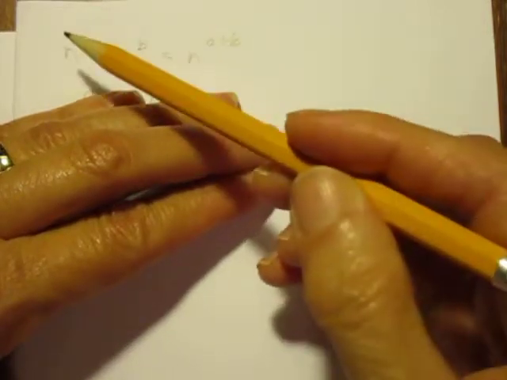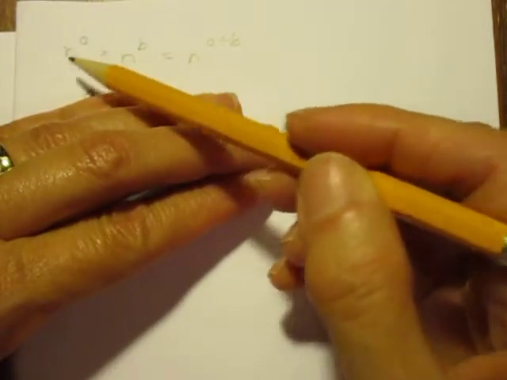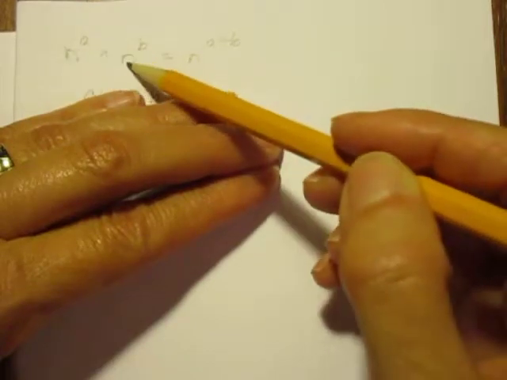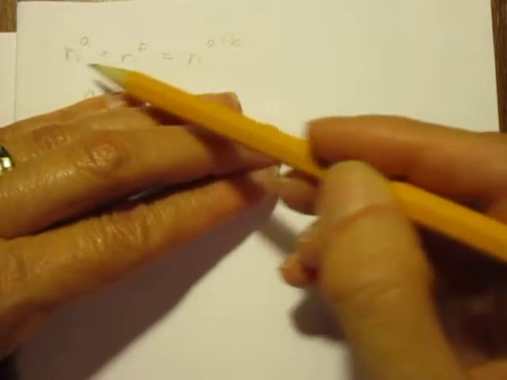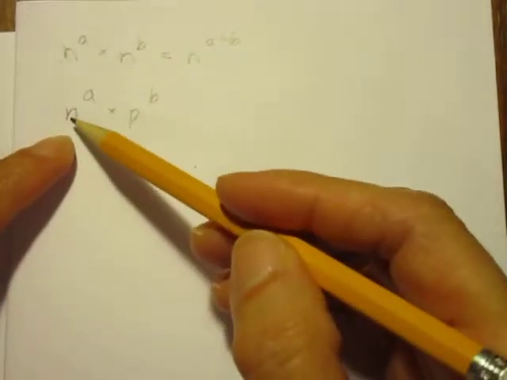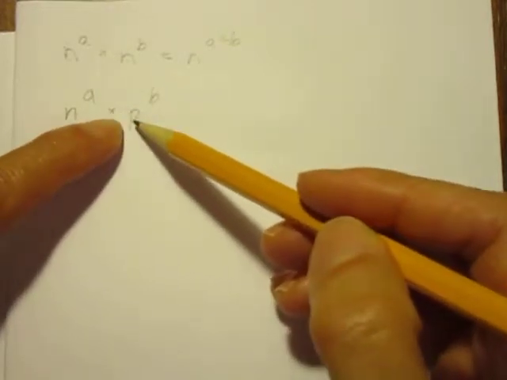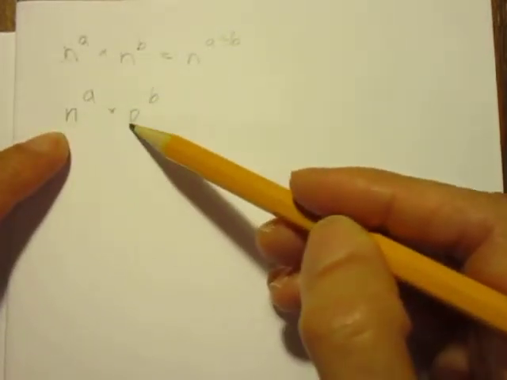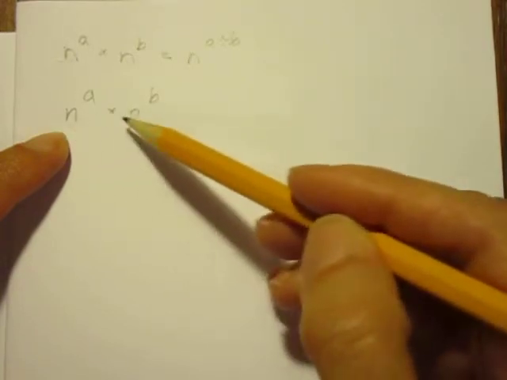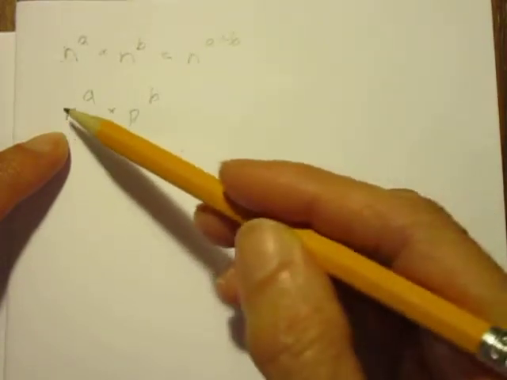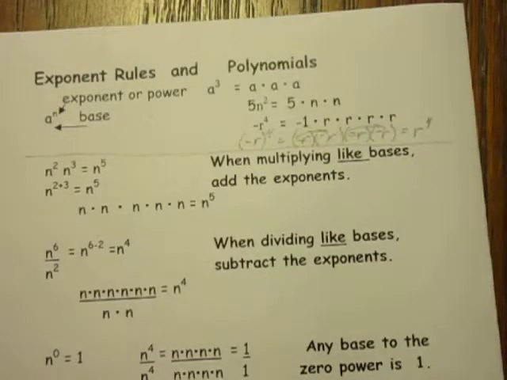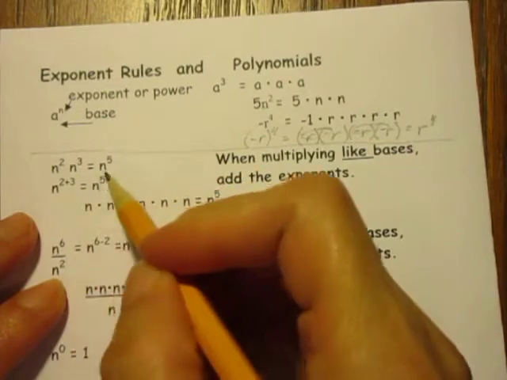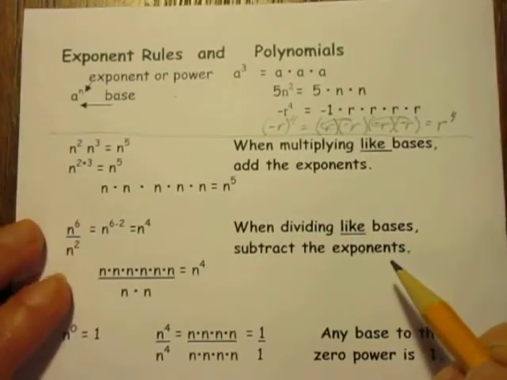The other thing is we're going to be talking about like bases. n is our base, and here is our base. Like bases are the same unknown number. Unlike this situation, if I had n to the a power times p to the b power, n and p are two different unknown bases, two different unknown numbers. I feel like that's an awful lot of alphabet to be throwing at somebody in algebra, so I'm not going to go at it from that angle. The way I've got this presented here is I'm going to throw in actual numbers for our powers and then apply our rules as they fit.